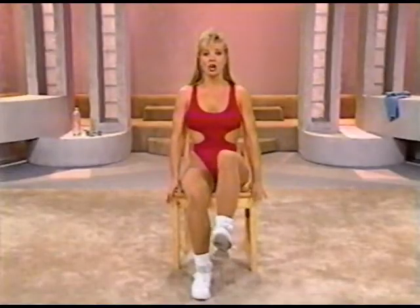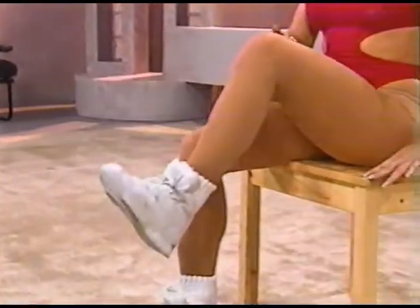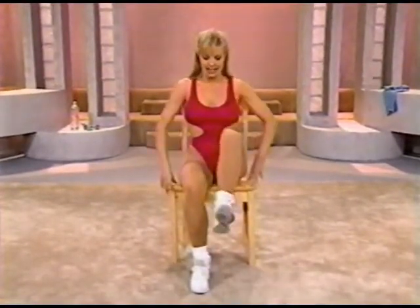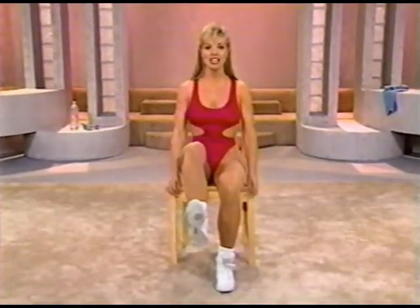Now get ready. We'll try 8 repetitions forward. 3, 2, press forward. Press out and pull. Now as you extend that leg forward, avoid locking the knee. We keep it slightly bent. Last. 4, 3, contract. 2, last one. And release it.